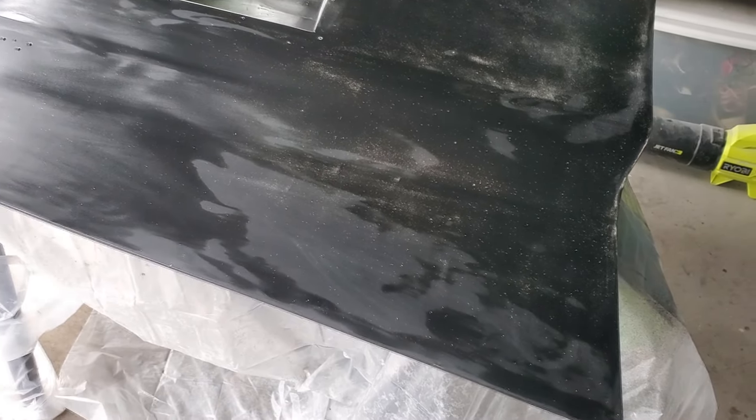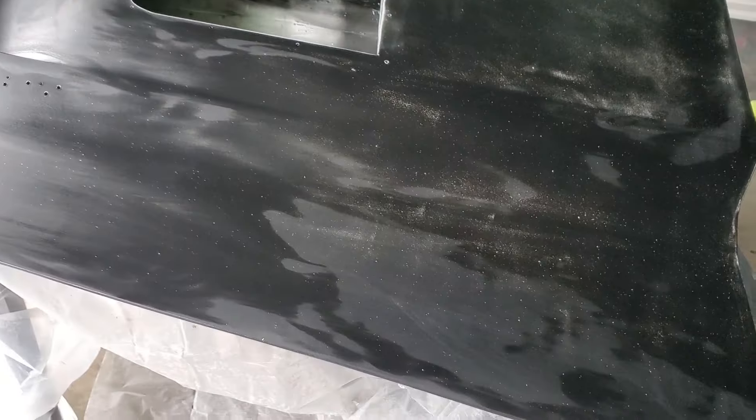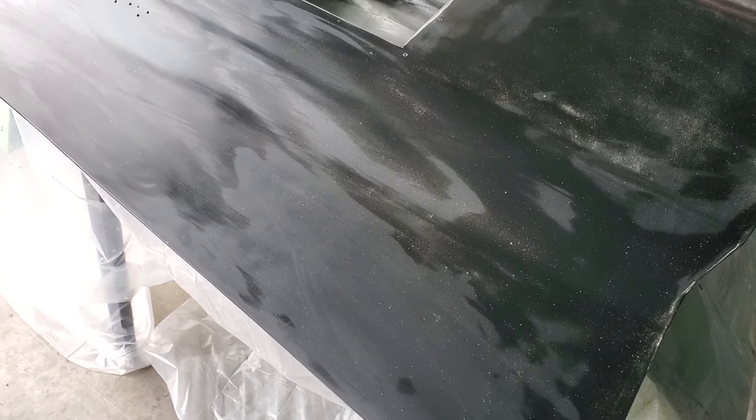I'm going to finish up a few little things here and let it dry. As it dries you can kind of see where it's soft and where it's not. You can see the areas where it's flat and not so flat. You don't have to worry so much about this right now at 800, but when you're color sanding with 1000, 1500, 2000, 3000, then we'll work on it later — you'll see when we get to it.